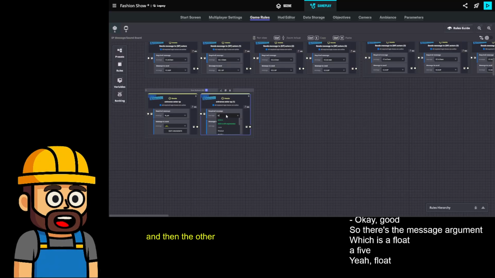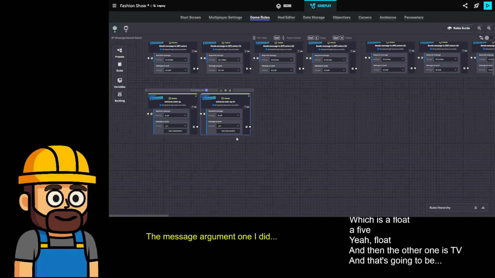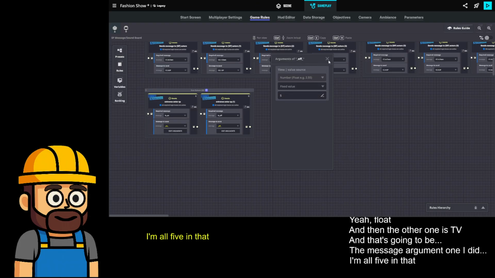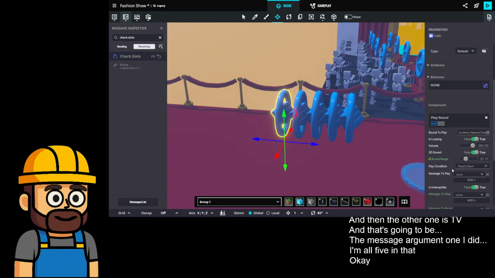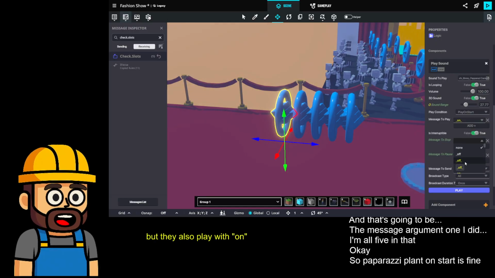And then the other one is TV off. And that's going to be the message argument one I did. And we'll put 5 in that. Okay. So paparazzi play on start is fine, but they also play with on, and they stop with off.